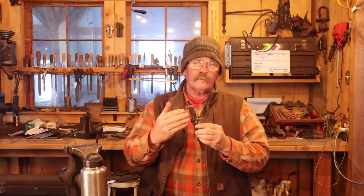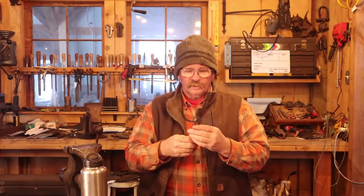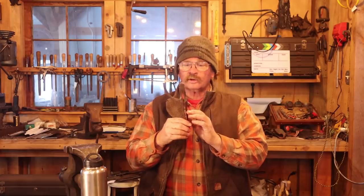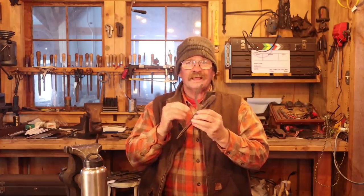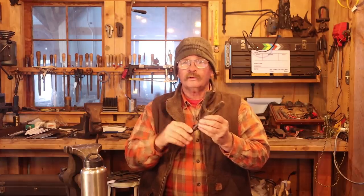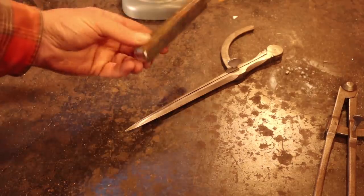So I think that's a very realistic size goal. I'm not gonna worry about copying a style exactly. We're just gonna kinda see where this takes us. A lot of these have a triangular leg, and I don't think I have a triangular swedge to work that in. So instead of making the triangular leg, we'll probably leave the leg square or rectangular, but we'll see when we get to that point. 100% of this project has to come out of this bar.